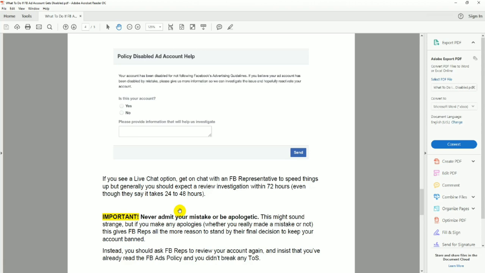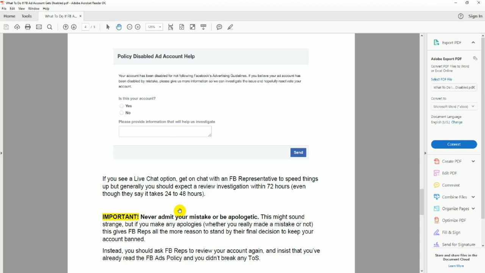Now, with that said, there will still always be a chance that your Facebook business account or ad account will be permanently disabled. And sometimes it could generally be your mistake for not complying with their ads policy. For example, if you're operating in a sensitive market like weight loss, and you're using choice of words that are sensitive or just don't comply with the Facebook ads policy, then they do reserve the right to permanently disable your account. At this point, you have no choice but to use another new ad account elsewhere with a different identity whatsoever.